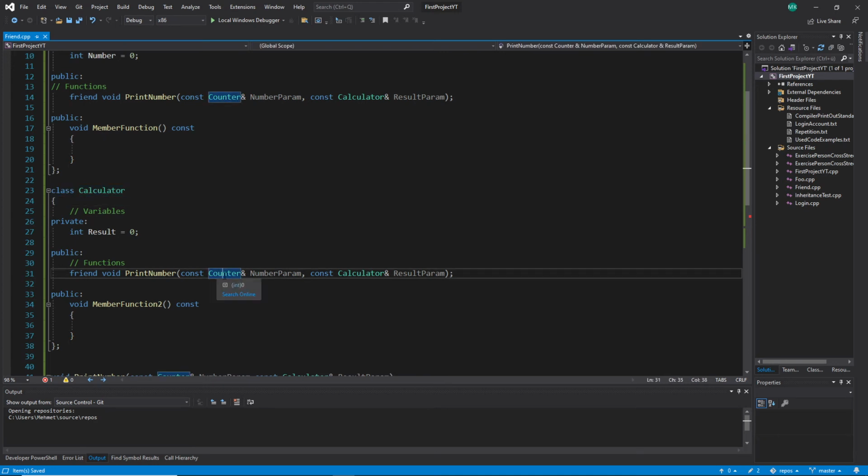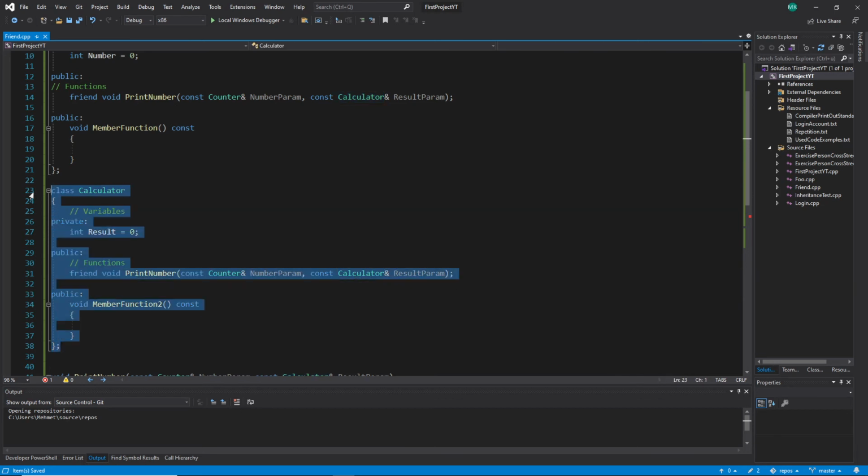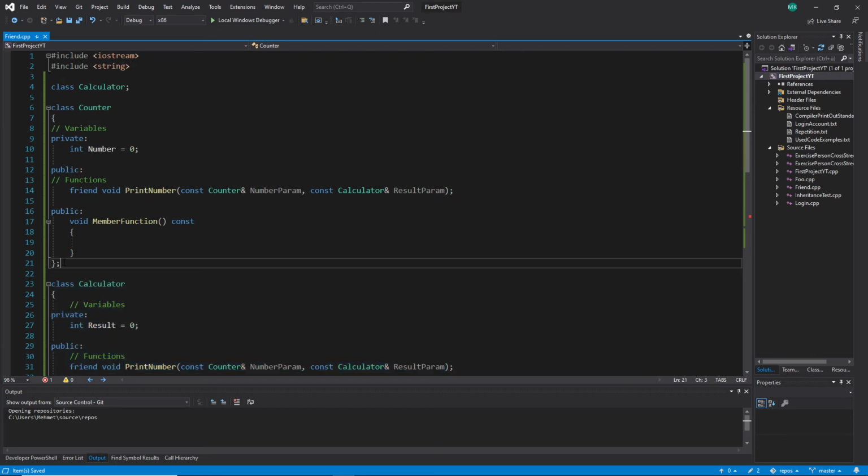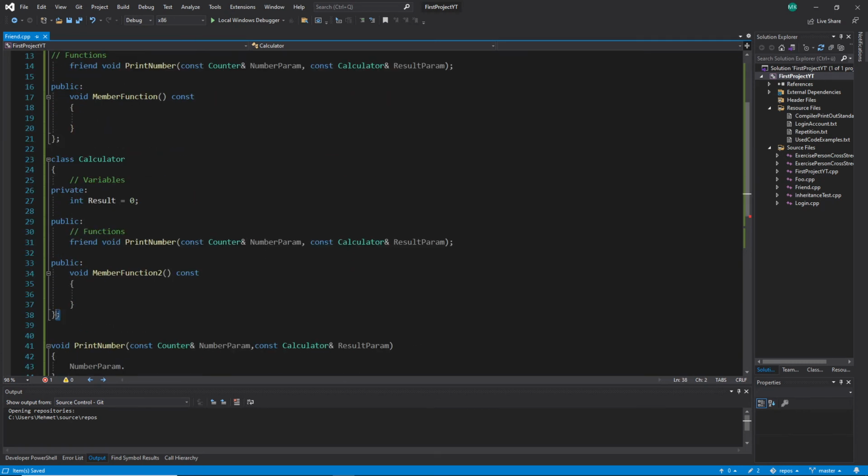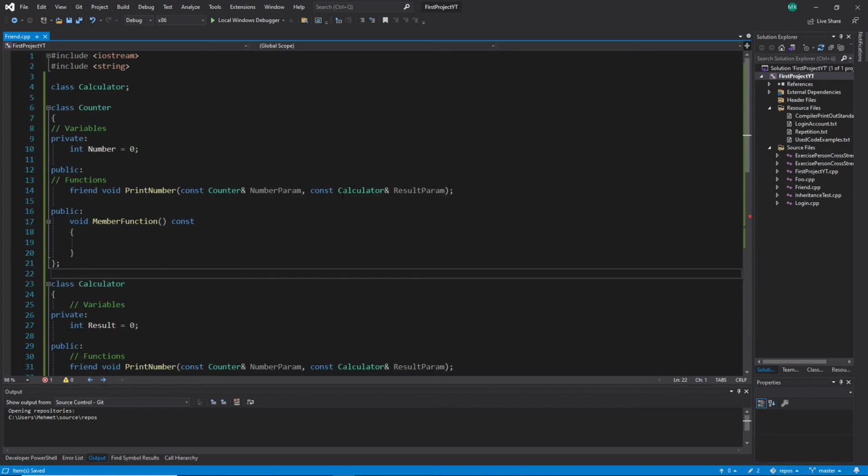I know it exists, and calculator, yes, that's working. There is no problem. The only problem we had was that the compiler said calculator was not here at this point, but now you have set me with this class forward declaration. Later you are defining this class calculator, so now you can use this declaration here.